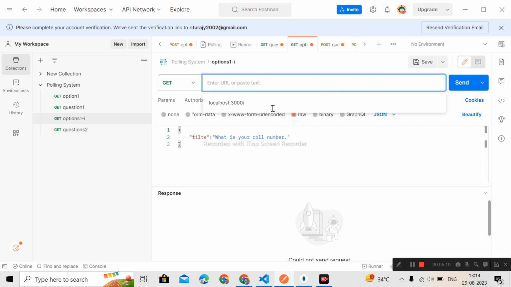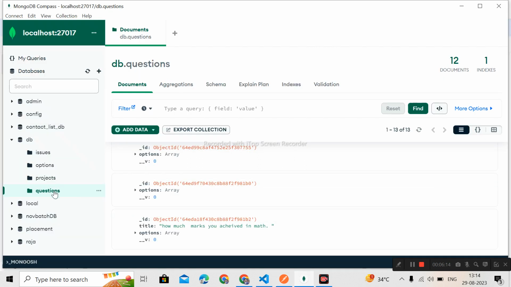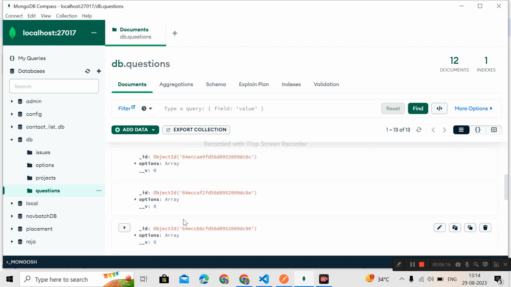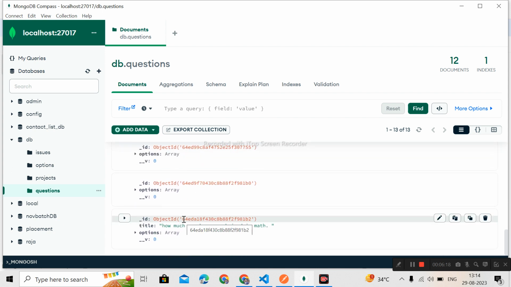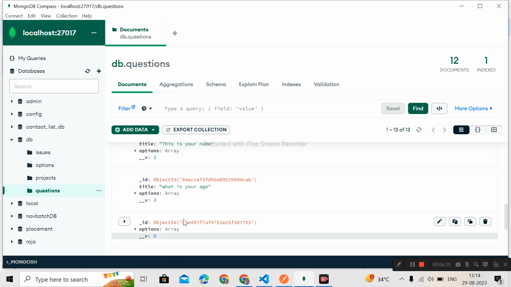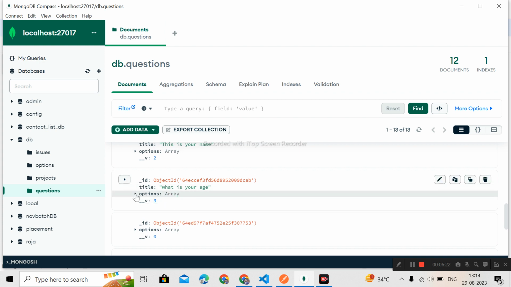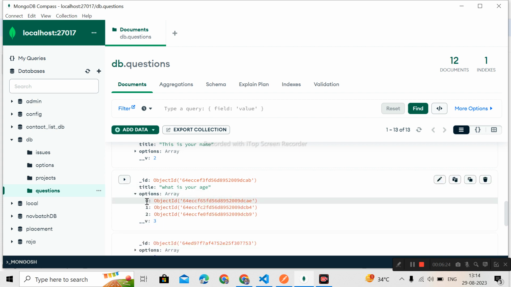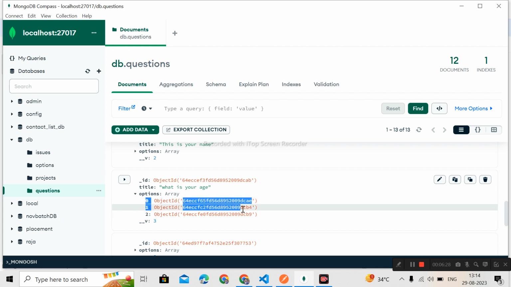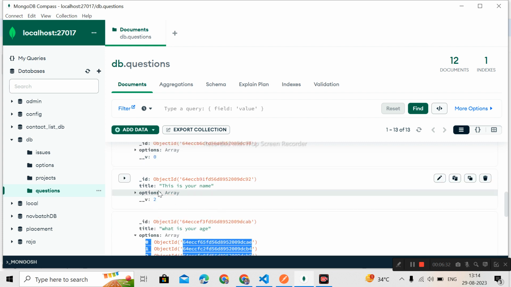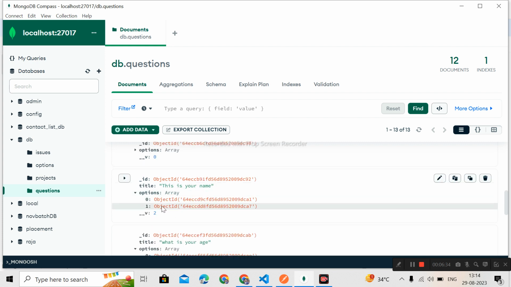Okay, so that's all. Here I have created more questions. The question what is your age I have created three times, so index 0, 1, 2, and an ID is assigned, and this question I have created two times.